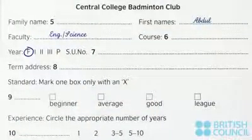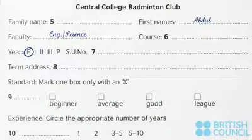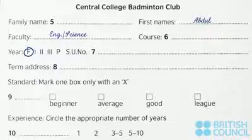When you're given the test, there's a little blip that lasts about 30 seconds that says, you will now have 30 seconds to look at questions number 9 to 15. Anna Maria and Tom have persuaded Abdul to join the college badminton club. He is talking to the club secretary. As you listen, fill in the spaces 5 to 10 on the membership form. First, you have some time to look at the form.